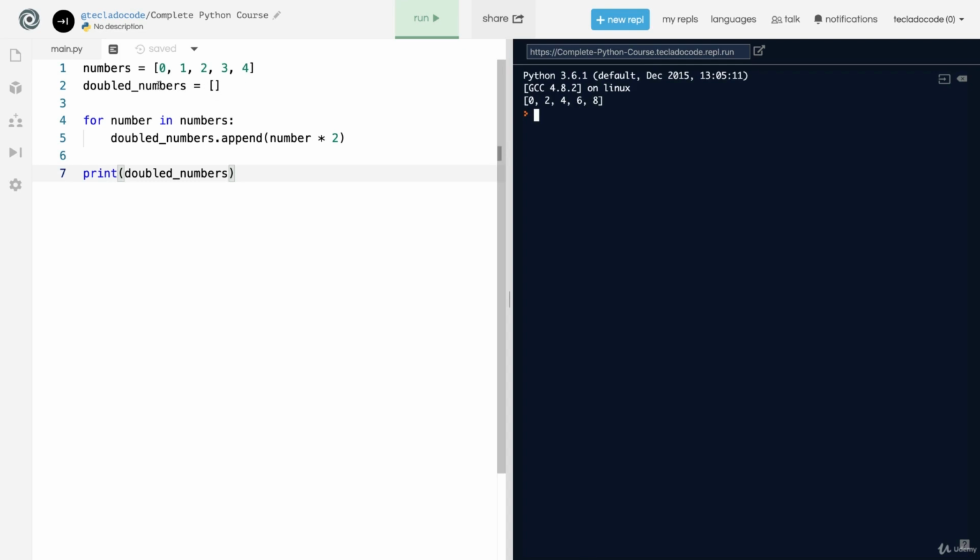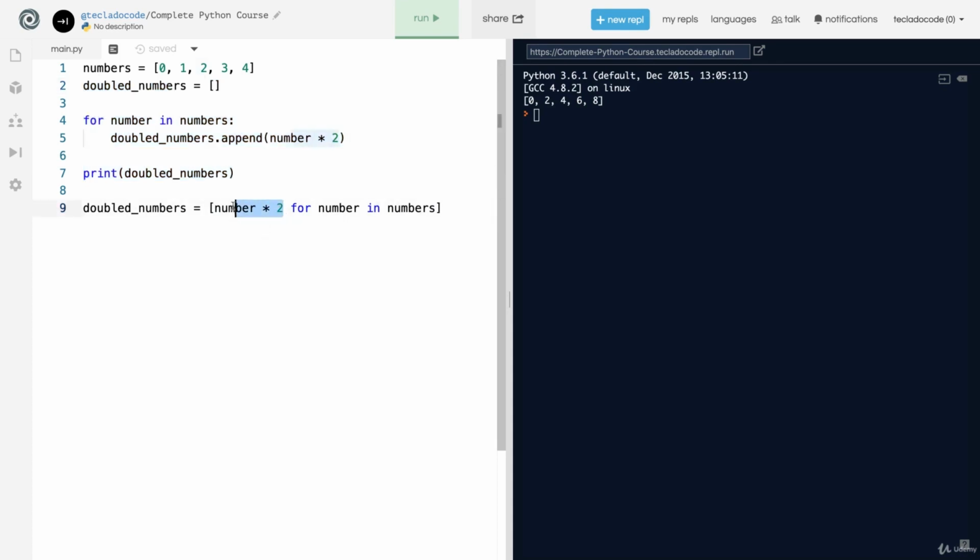Instead of doing this, you can use a list comprehension, which actually has similar syntax in many places, but it's much shorter, and once you're accustomed to it, it's also a little bit easier to read. How you do that is you would say doubled numbers equals, and then you start off with some brackets. You put here the value that you want to use in the new list, which would be number times 2. And then you put in something like what you see in a for loop. So this is a shorter way of doing exactly this piece of code here.